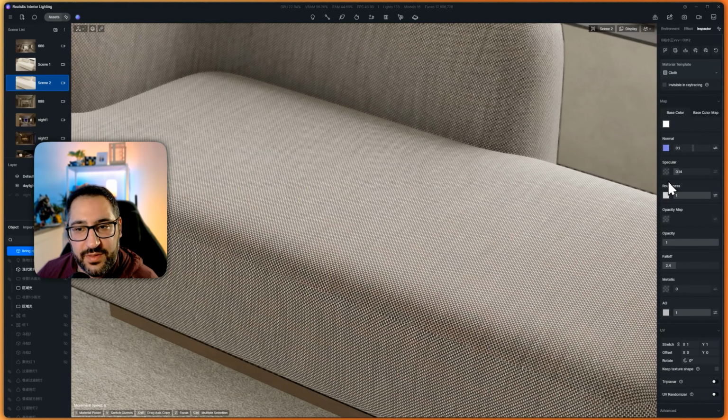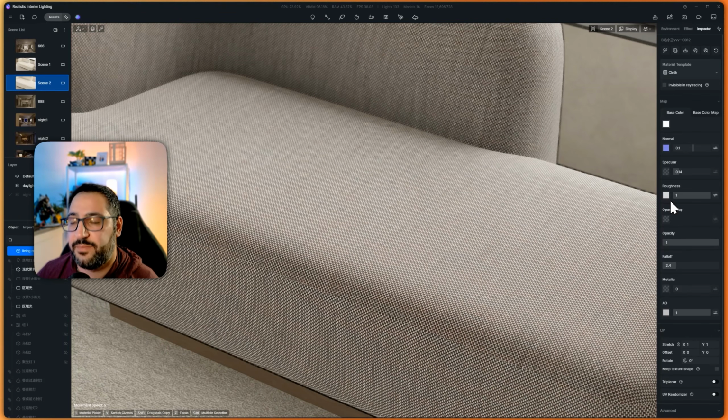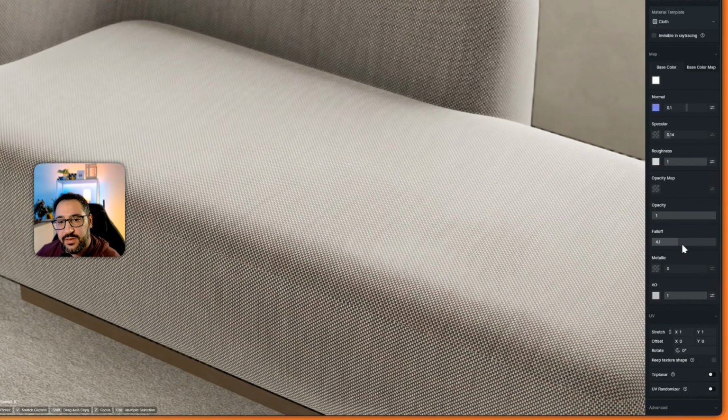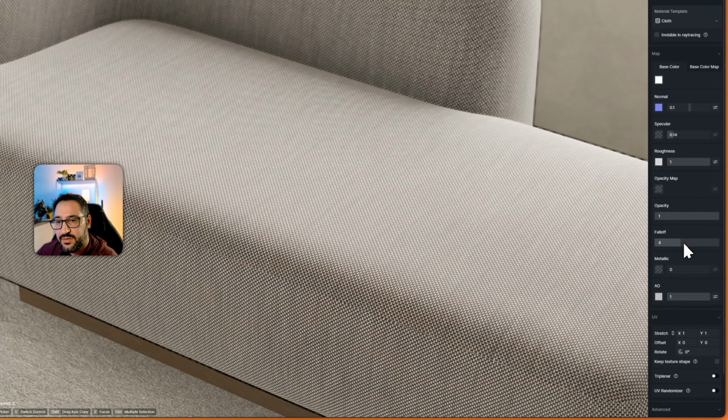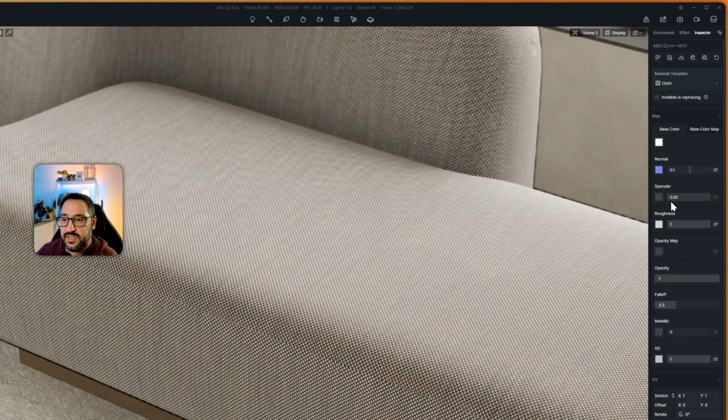Honestly, I get a little paranoid with this, and if I'm making the materials myself, I'm not going to meet the naming conventions needed. So sometimes they're a little off, but this seems to have done everything correct. That looks about the same. So this worked really, really well. Again, you have that to simplify things. So with the velvets, the sheen is going to be a little bit higher than the other materials, and that's where this fall off is useful, as well as our specular, right? This is going to give us a little bit more control over all that.